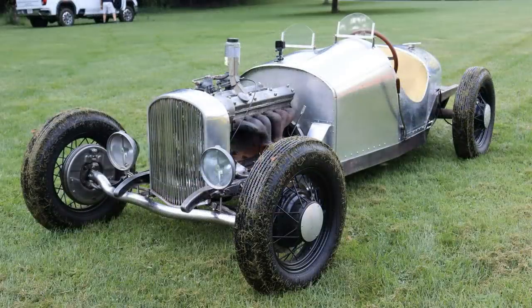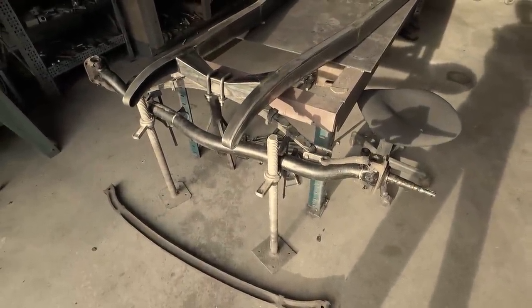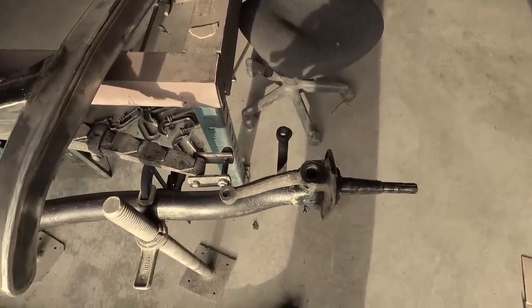I started this project, like I said, over 4 years ago, all because I was at the Indianapolis Speedway Museum one day. And just loved the old Speedsters there so much that I decided to make this creation for myself. And it's been an incredible journey and one that's still far from over.